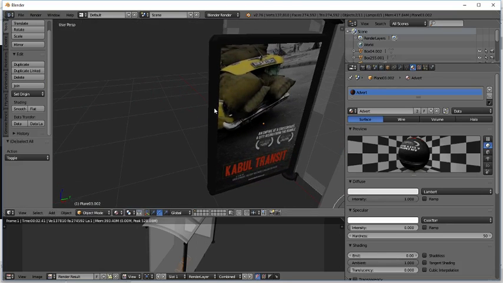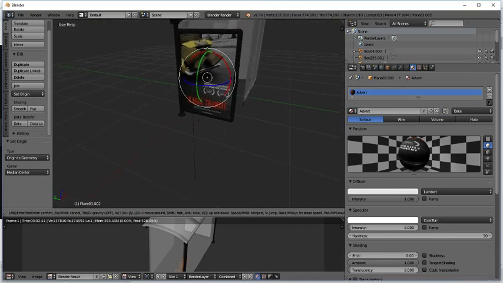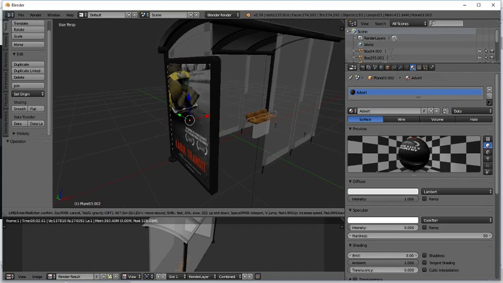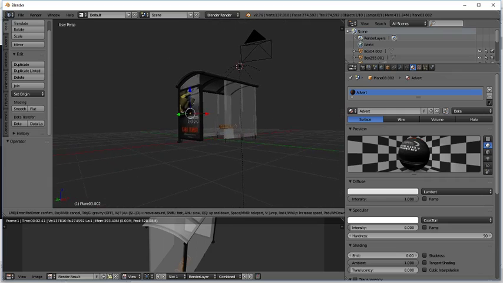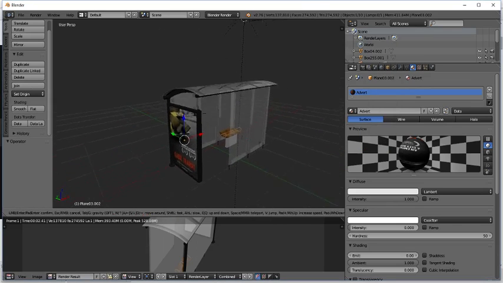And so now we have a bus shelter. Basically, it's all textured. It's kind of like importing stuff. So easy. Anyway, so yeah, how long is this taking so far? Oh, not bad. So yeah, you basically have the whole model.